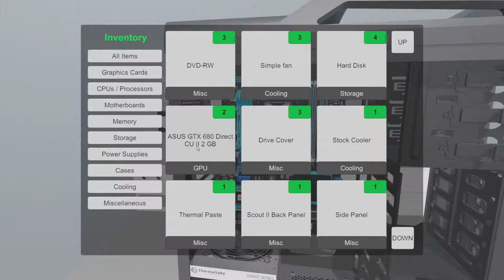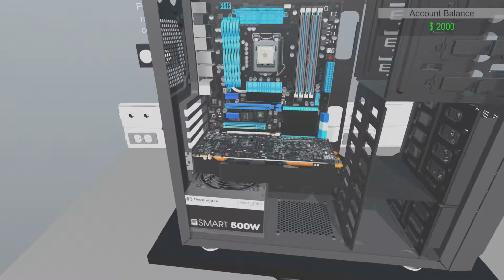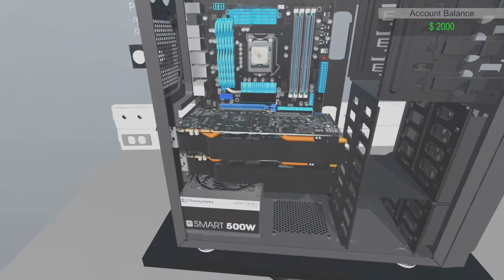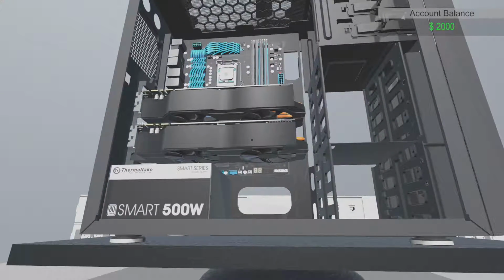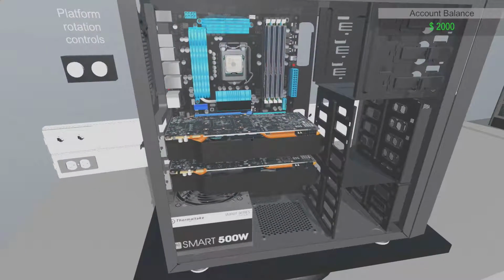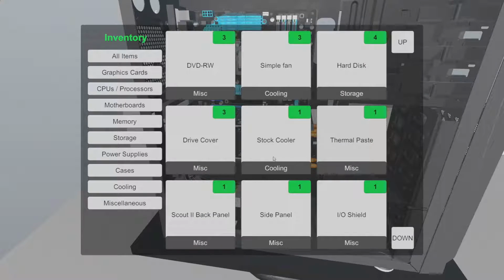Oh, GTX 680 Direct. 2 GB. Huh. That is not a small GPU. That is much larger than I thought. Oh, boy. Were 680s like this? I don't know. I would think that would be a lot smaller, not that big. God. Oh shit, I just forgot a crucial part.